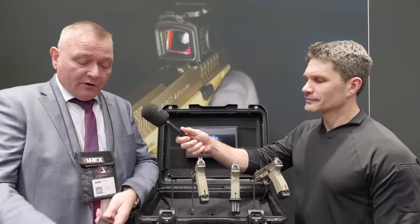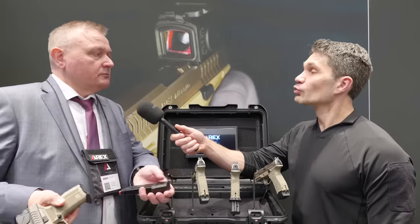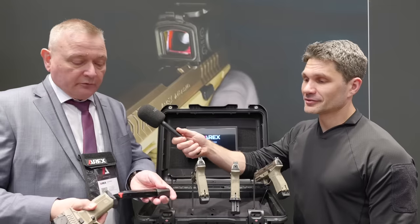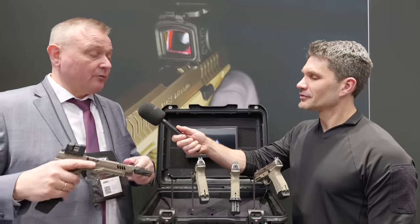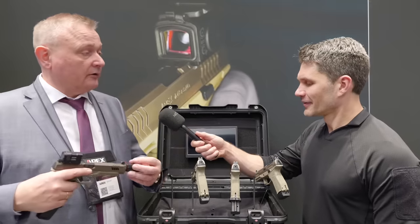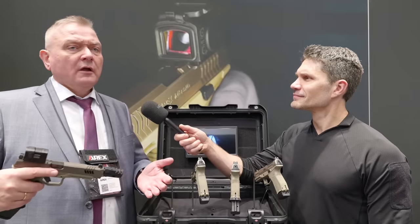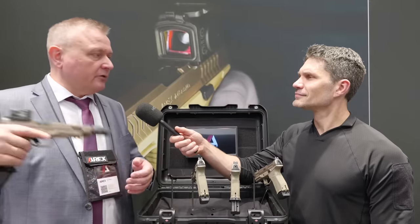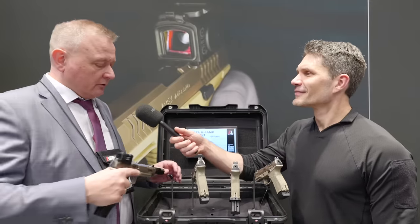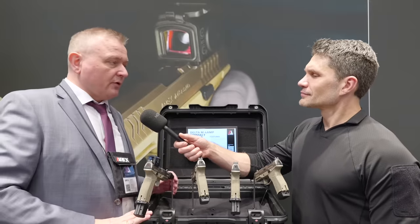There are a lot of customized requests — for example, a jet funnel, which you normally don't see on duty guns. But this is for special forces; they've seen it and they want it. They also want the ability to mount a silencer. The whole package per gun includes silencers, red dots — everything together. It's quite an interesting project and it looks like we're doing well with it.